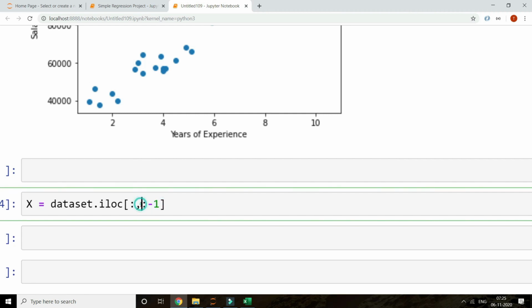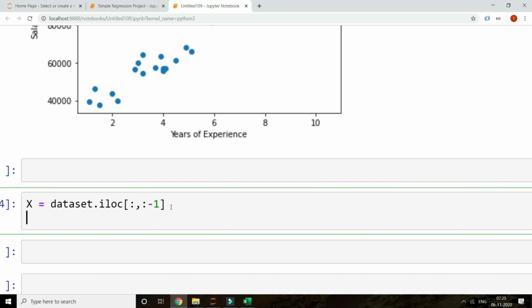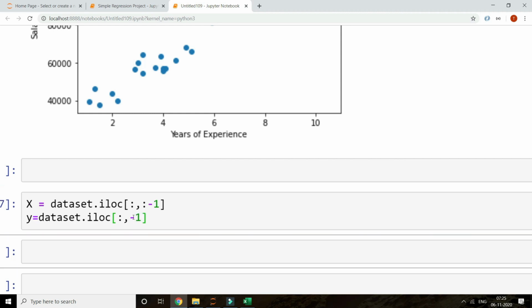If you know the basics of pandas, you will understand. Y equals dataset dot iloc, and similarly we need full rows of salary, the last column. Let's do this and see.